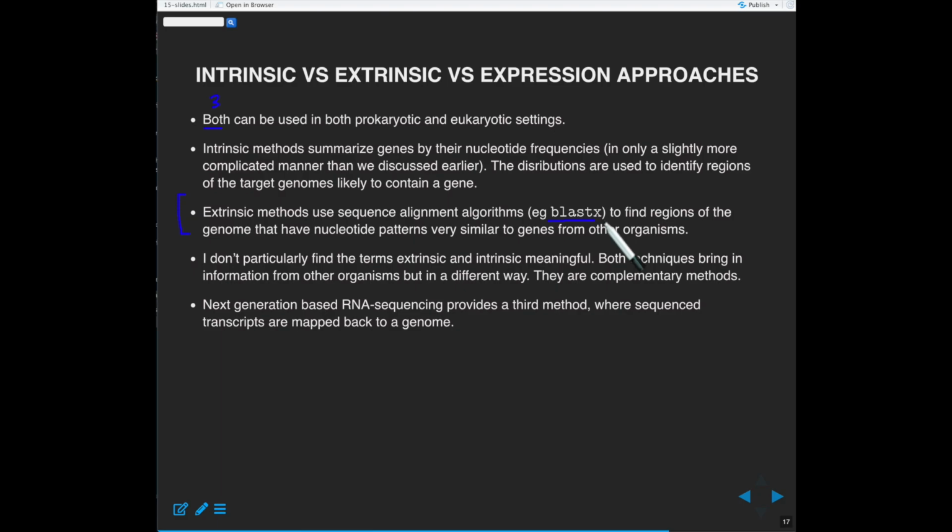That's really powerful, but of course, if you have a really novel organism from the bottom of the ocean that hasn't been studied, from an ecosystem that hasn't been studied very well, where there might be lots of novel organisms, there may be genes in there that look nothing like what we've seen before. And those ones won't get picked up by these methods, right? Well, there might be domains that they share, but sometimes they'll be too faint. The evolutionary divergence may be too far, etc. And you won't get them through these extrinsic methods.